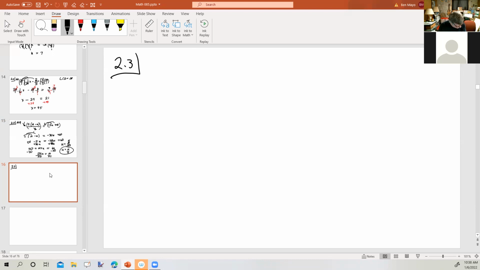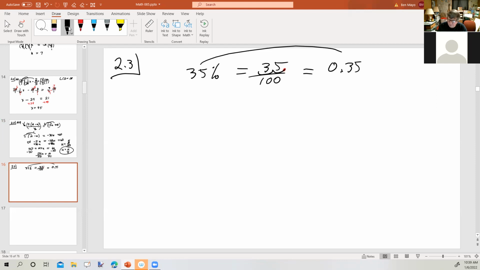First of all, we're going to take a percent, 35%, and change it into a decimal. Percent is the same as per 100. In fact, if you look at a percent sign, it's just a 100 that's been rearranged. So 35% is equal to 35 per 100. Right now, the implied decimal point is right there. Dividing by 100 would move it 2 places to the left. So 35% becomes 0.35 or 35 hundredths.